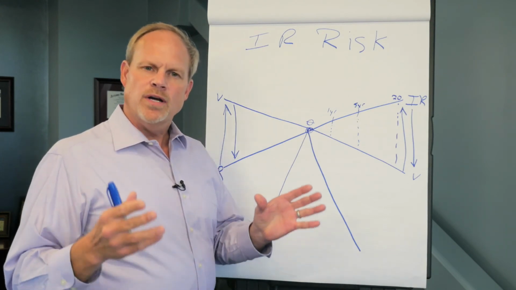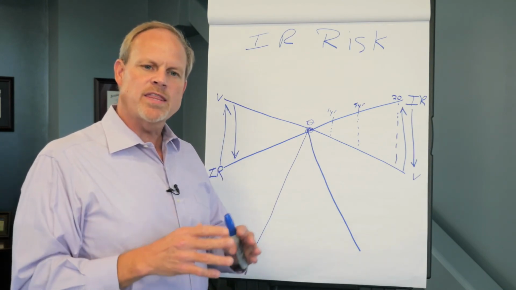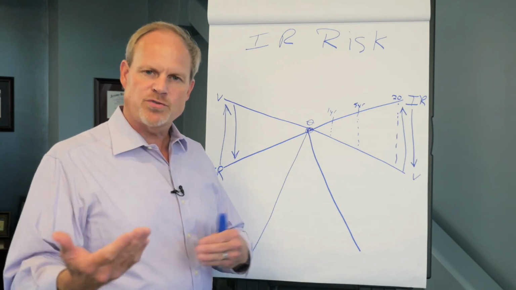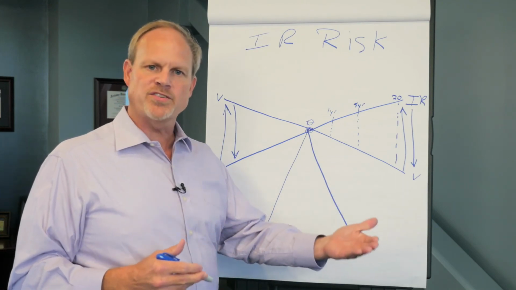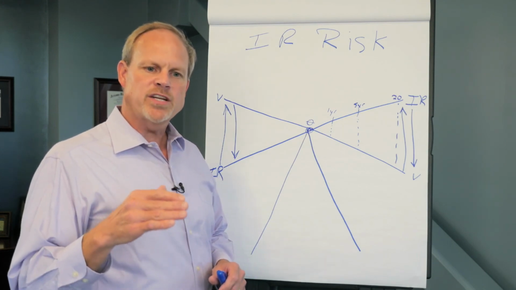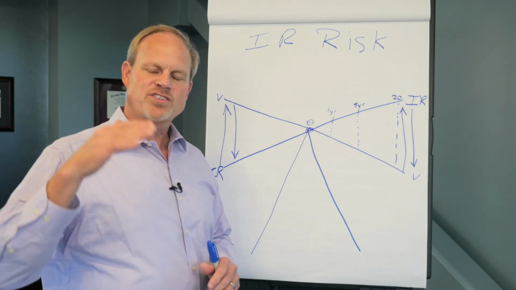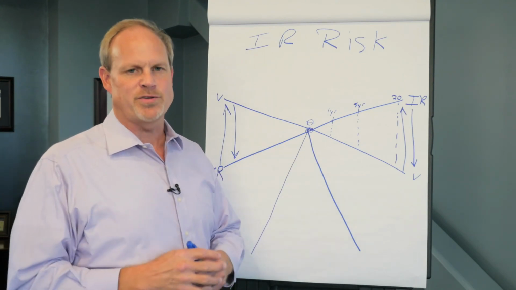Next week, I'd like to use a specific example so you can see the pricing of the bond and how interest rate changes actually affect the price of the bond. But for now, the takeaway is simply that as interest rates go up, bond values go down, and as interest rates historically have come down, bond values simply go up.